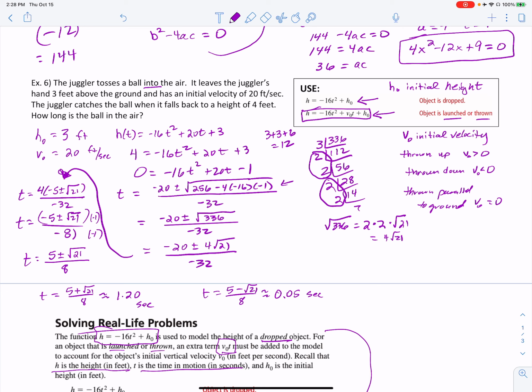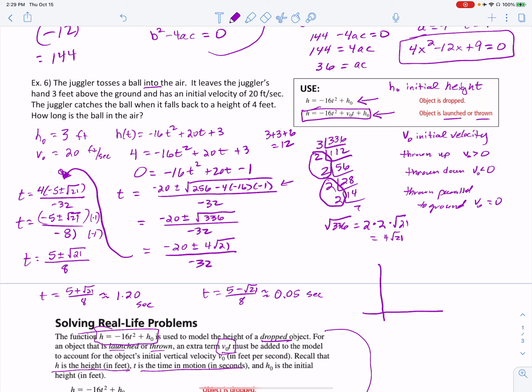I thought the answer was 1.20 seconds. Let me see. So I'm just going to check my work here real quick. And this is in 3.4, and I'm looking for where I got this example. Oh, okay. So here I can explain this. I got it.